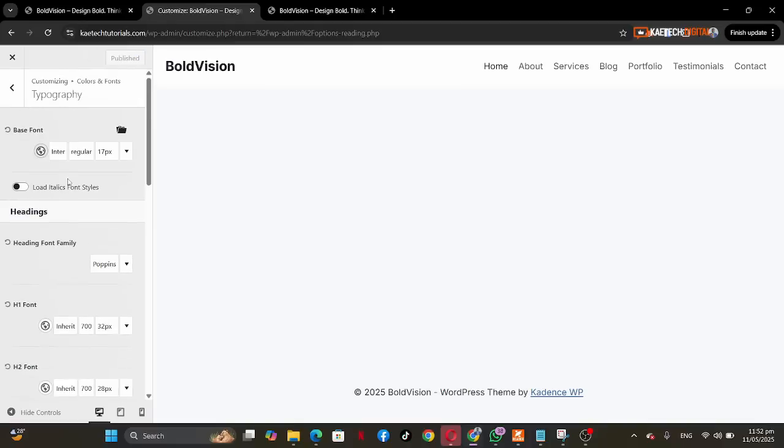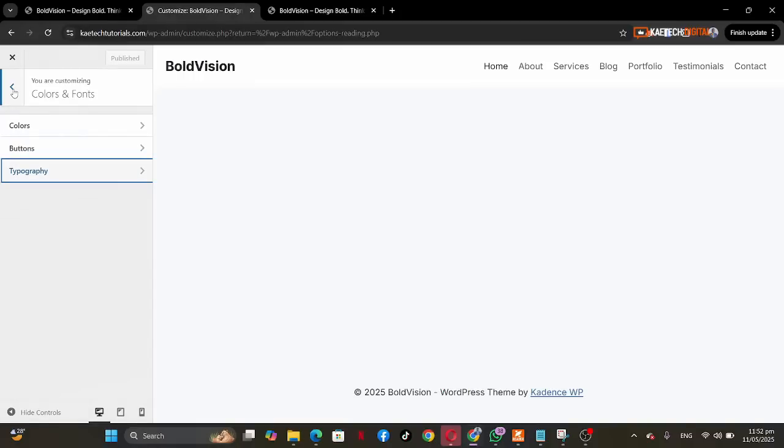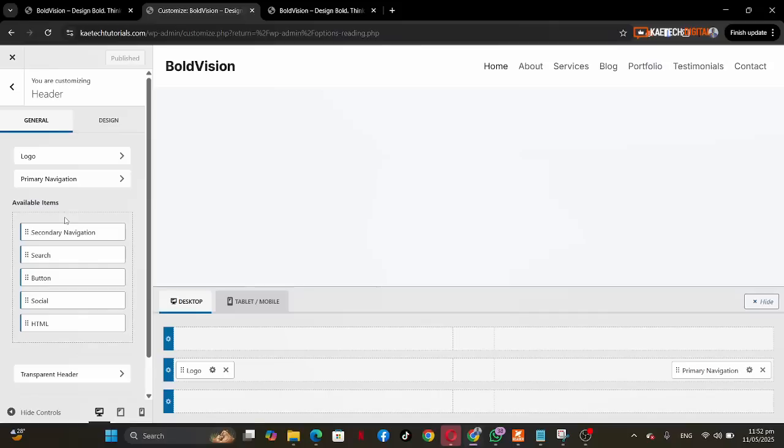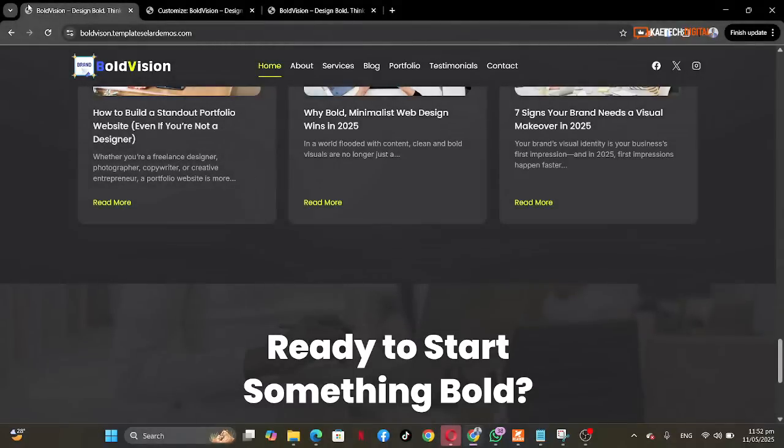So we are just setting the font and other stuff so that when we are designing, it will be easier for us. Now that we've set up our font and colors, we can go ahead and go to header over here. So when I go to my header over here, this is the header builder. Now let's look at how this header is being built.